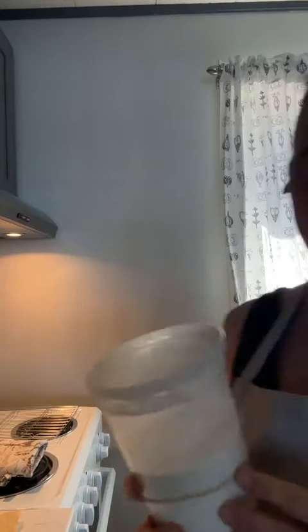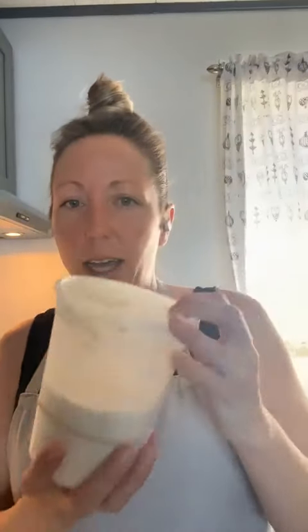I do believe that starter affects the hydration of your bread. I know people say, well, how could it — it's half flour, half water. But the reality is that once starter starts to ferment, it turns to more of a liquid than a solid, because it eats through the flour and eventually turns to alcohol. So starter definitely does affect the hydration of your bread. Long story short, yesterday's dough ended up being higher hydration than I normally do.